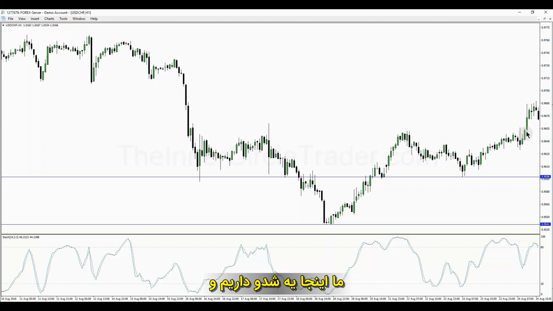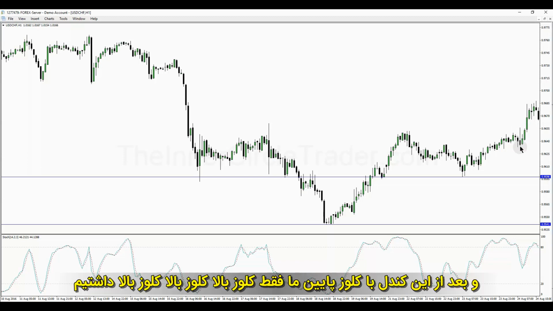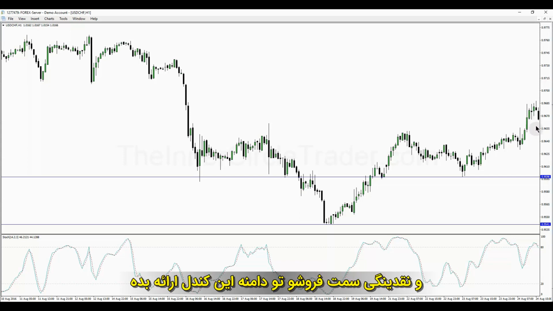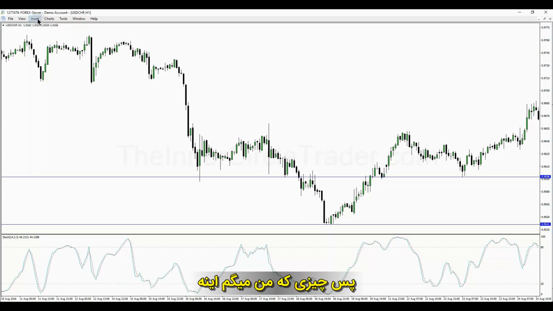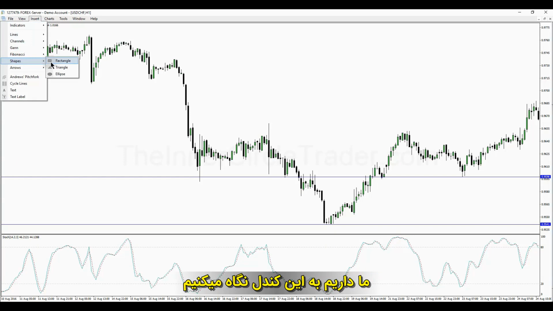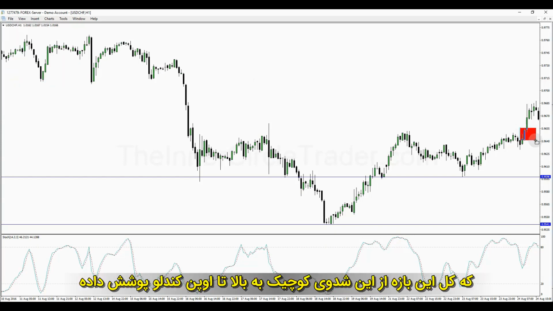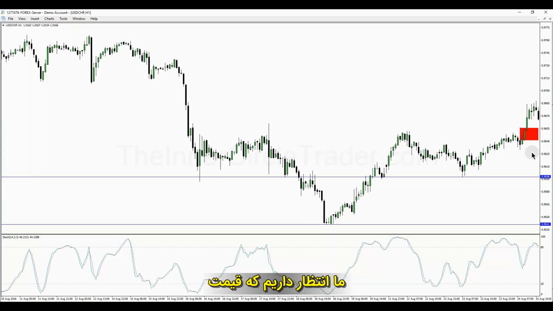Because of the condition that's here. We have a wick, and price has already traded several times through here. But we've only traded up from this point here. So this down close, we only had an up close, an up close, and an up close. So we're going to be looking for price to trade down and deliver on the sell side of the liquidity on this candle's range. So what I'm saying is we're going to look at this candle here, encapsulate that whole little wick down into the opening. Okay. And we're expecting price to, yes, cycle down and go lower, but not to go below the middle of that body of that candle.